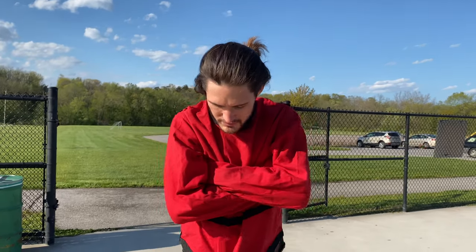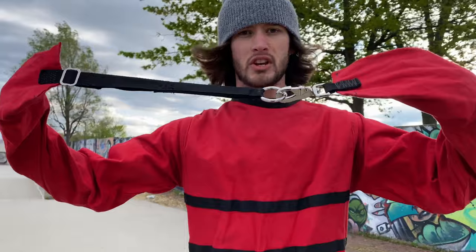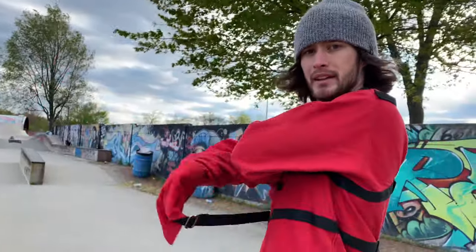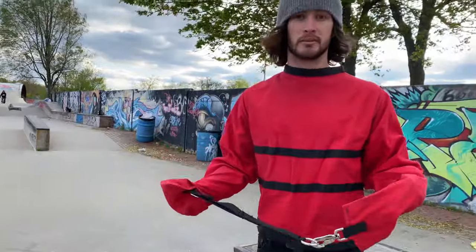If you don't notice, I'm actually in a straitjacket right now, so I'm gonna attempt to do some skateboard tricks with the straitjacket on. This is a straitjacket. It's gonna be clipped behind my back, these two behind my back. I got the straps in, so I'm gonna be stuck in this thing.